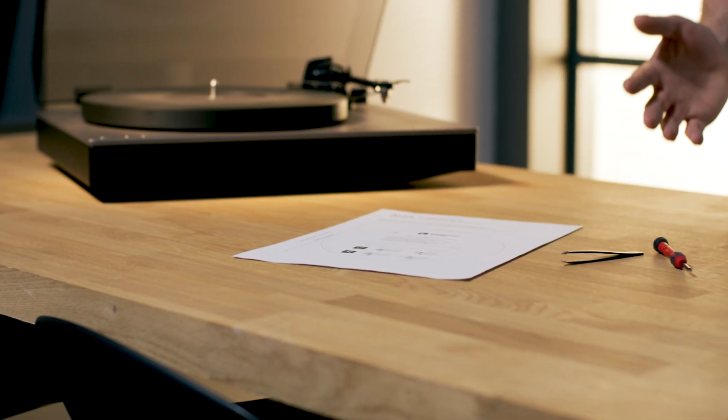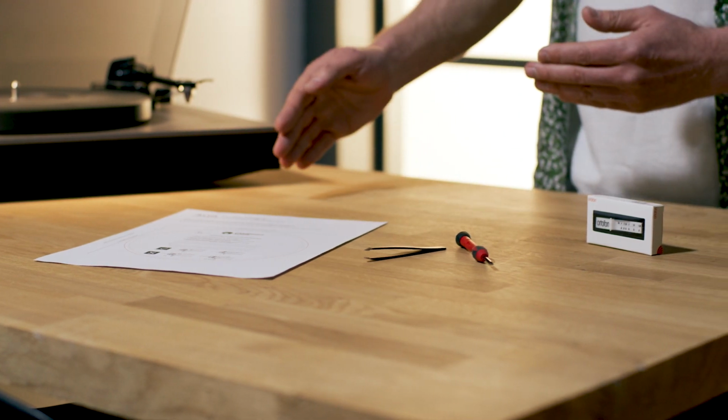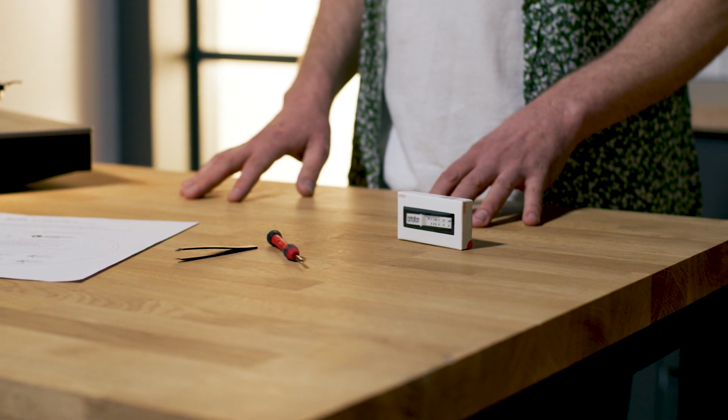So if we haven't put you off, you're going to need some tools. A good pair of tweezers, never pliers, a cartridge alignment protractor which you can download and print from the Cambridge Audio website, and the tracking force gauge that came with your turntable. You'll also need your replacement cartridge.